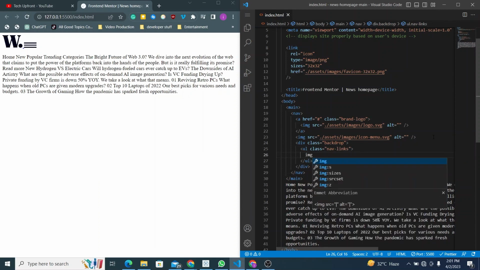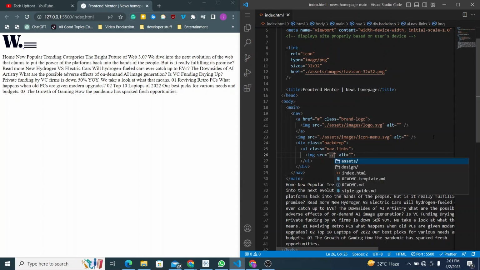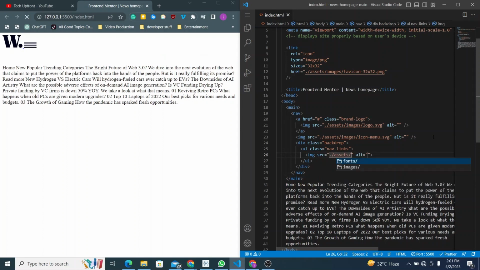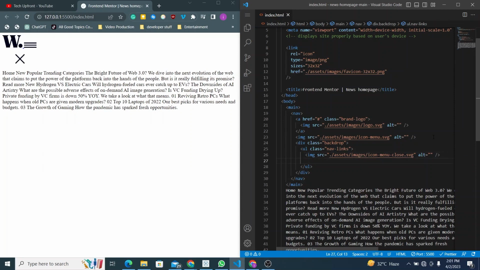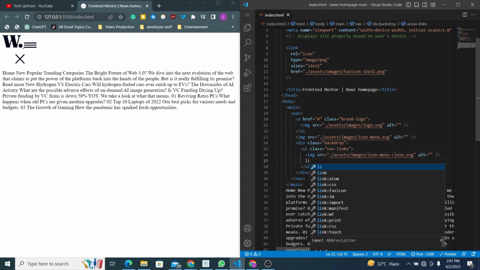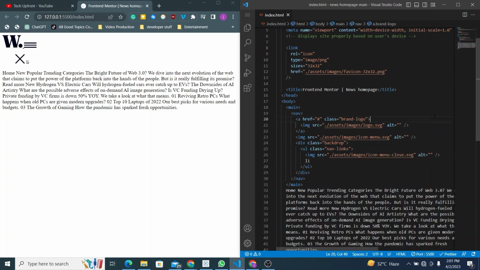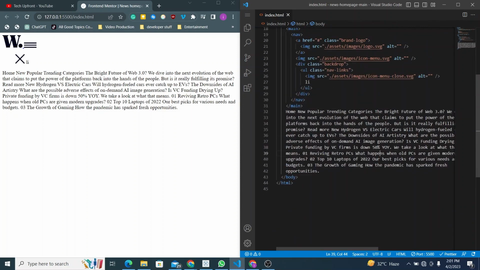So now we're going to have the image ./assets/images/icon-menu-close. And for the source files, I might definitely leave them in the description down below. So, oh my god, I've saved this. Darn it, I saved it. What I mean is that now everything is formatted. Ah, damn it.